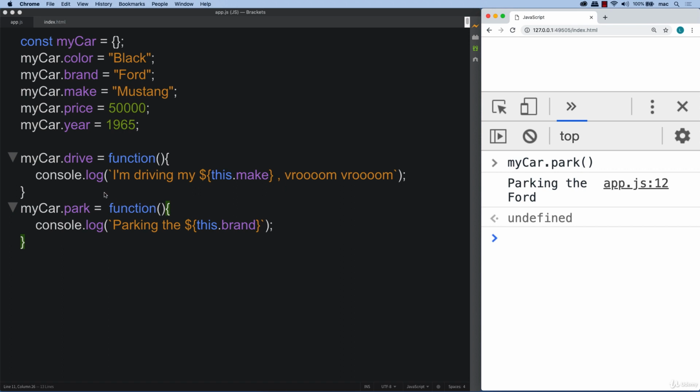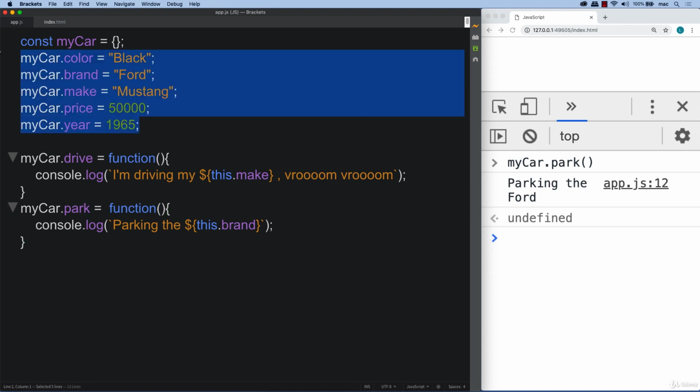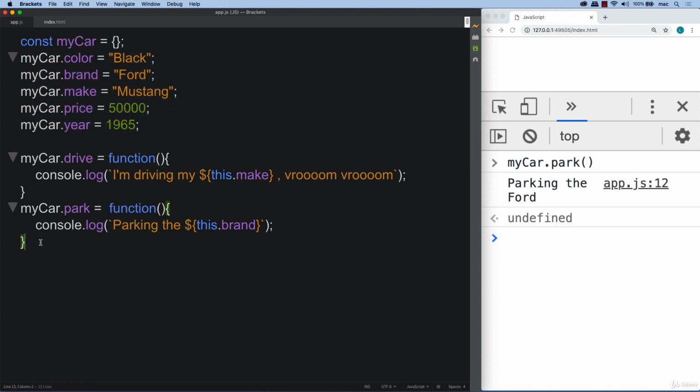So go ahead, try this out, get familiar with it. You can even challenge yourself, add in some more information contained within the car, and as well add in some additional methods in order to get a fully functional car. And you can also change the car as well and have different functions, different values. And we're going to be revisiting this later on when we look at more object-oriented programming. So for now, get familiar with creating this type of object.